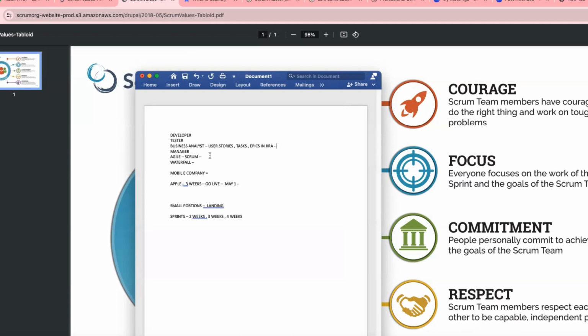You don't do that, but the Scrum Master has to make sure that this user story is completed within that 2 week or 3 week timeline. This task is completed within the 2 week or 3 week timeline. This epic is closed within the 2 week or 3 week timeline. A business analyst will create everything, but the Scrum Master is responsible for closing it, because if a user story is going more than 2 weeks or 3 weeks, that means ideally we are not completing the project. The developer may say, I'm just waiting for some test data from that team, or I'm waiting for some mock-up files from business owners. I don't know, I'm just waiting. We are still testing. So they cannot give that kind of everyday status report.